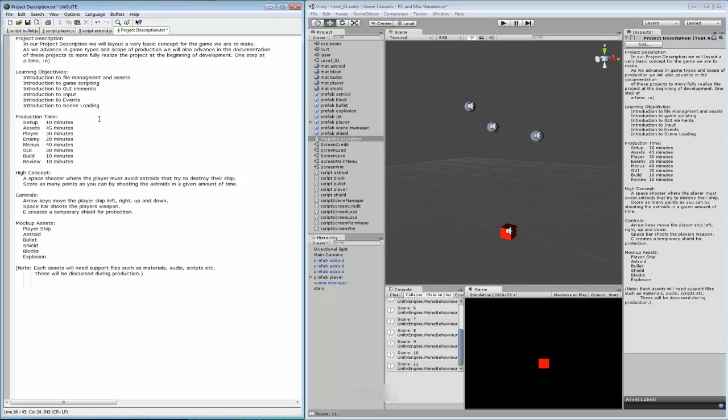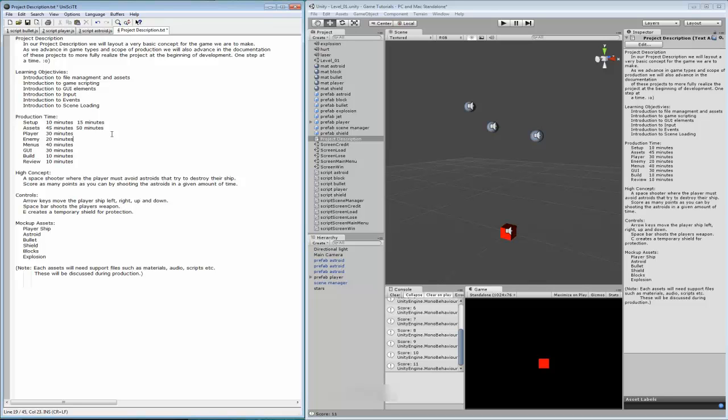So when you get in here on the production time, your best bet's to go back through and go, okay, well, I may have said maybe a setup for about 10 minutes, but my setup actually took me, let's say, 15 minutes. And again, same here, we can just go back through and say, okay, well, my asset creation took me right at about 45-50 minutes, etc., etc., and just continue to fill out those production times with your actual amount of time. And again, it just gives you a better skill set, so that when you're making estimations later, your projects are going to work out in the time frame that you're actually estimating them in.